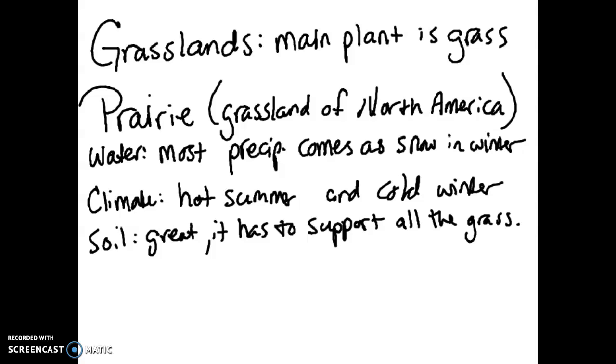So it's pretty much the same notes that I have on the anchor chart. These are the notes that you should have written down about the grasslands right now. We haven't even started talking about the biotic factors. These are the abiotic factors of the grasslands.